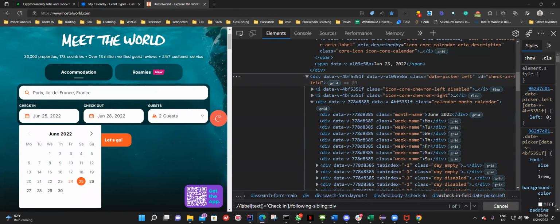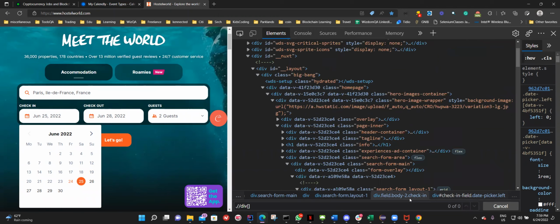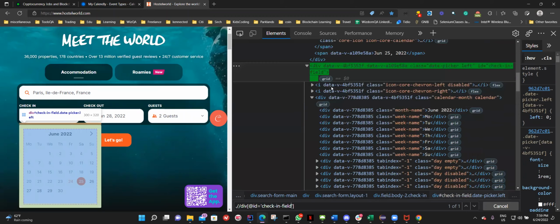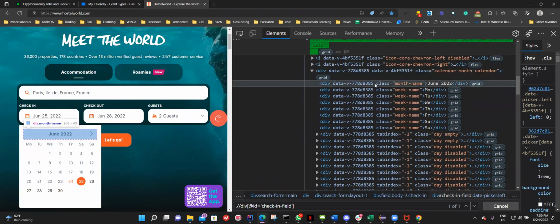So I will say I'm looking for a div which has an ID, at ID equals to this guy, check-in field. You see that? It got highlighted the entire field, correct? From this field, I need to go and get my month name field. So I'm going to look for something called month name.